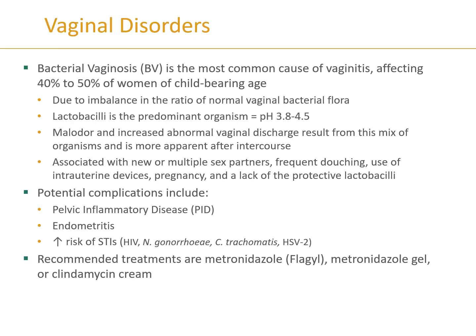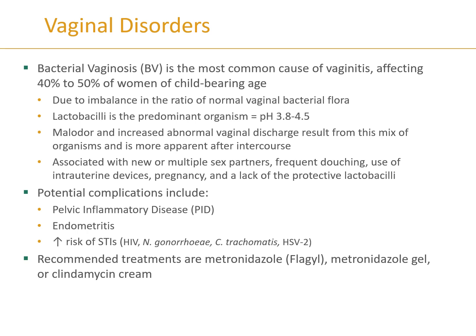Bacterial vaginosis is the most common cause of vaginitis that affects women, about 40 to 50% of women of childbearing age. This is due to an imbalance of the normal flora that resides in the vaginal tract, most specifically the lactobacillus that is responsible for maintaining that pH. So if there is an odor or increase in any sort of abnormal vaginal discharge, that could be due to the mix of this flora being lower, or some sort of pathogenic organism being introduced. And this is usually more apparent after intercourse, when that odor or discharge is going to pick up.